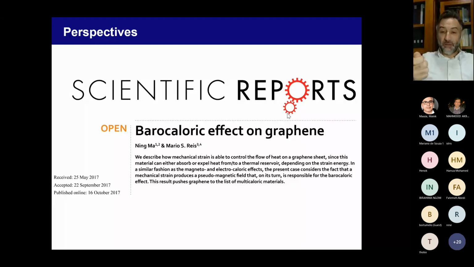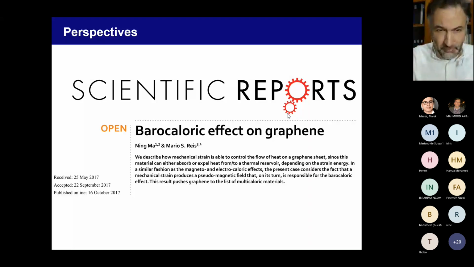Then you have to remove the tuning parameter adiabatically. When you do so, you have a natural cooling of the system because it's an adiabatic condition. The entropy has to be constant, and you have to compensate the magnetic energy with the thermal energy. That's why you have caloric effects.